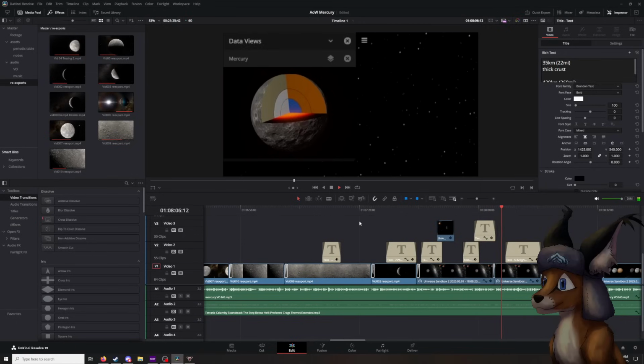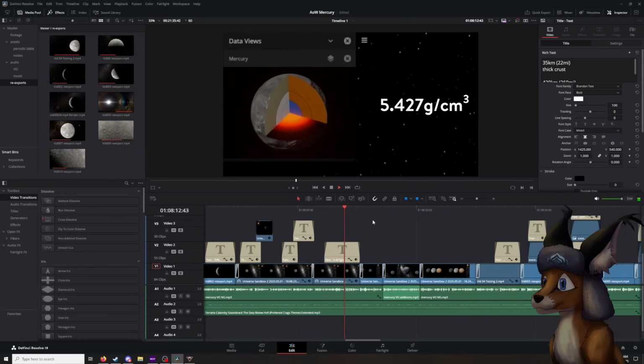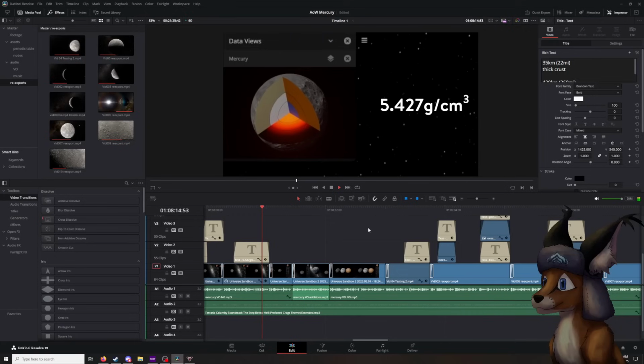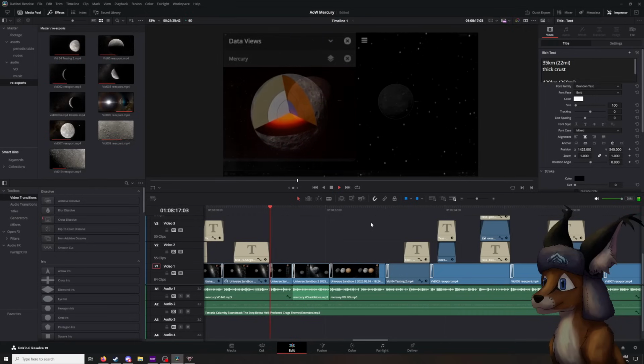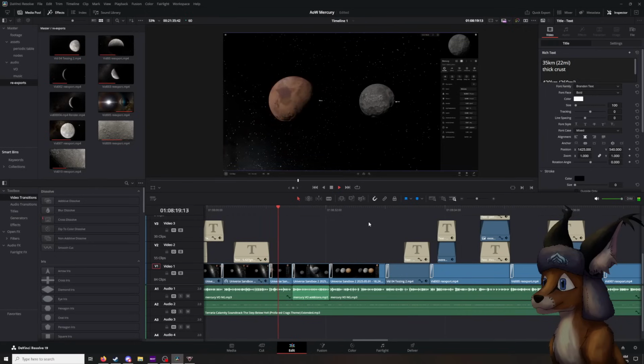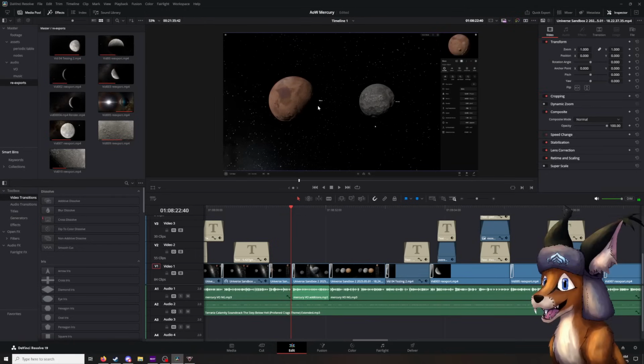Mercury is also the second densest of all the planets, at 5.427 grams per cubic centimeter, which is just a tad behind the densest planet in the solar system, that being Earth, at 5.515 grams per cubic centimeter. Because it's so dense, the surface gravity of Mercury is almost the same as Mars, despite being about 2/3 of Mars' size. I do think that's really interesting.